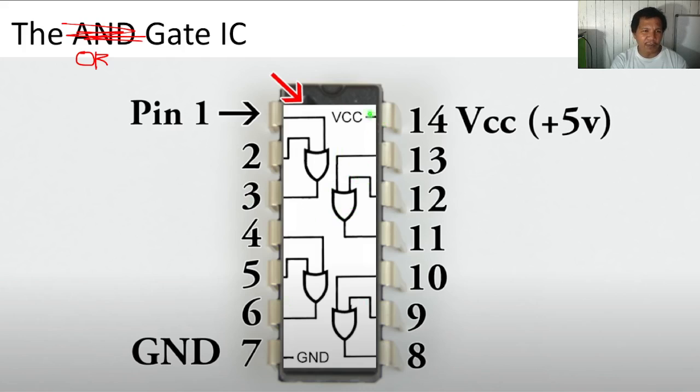Take note of the orientation. So you can see this in the data sheets of your IC. That is why, as an engineering student, you need to read data sheets of your integrated circuit or any electronics component. You have to read that.